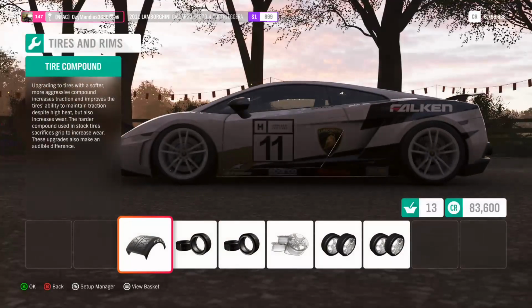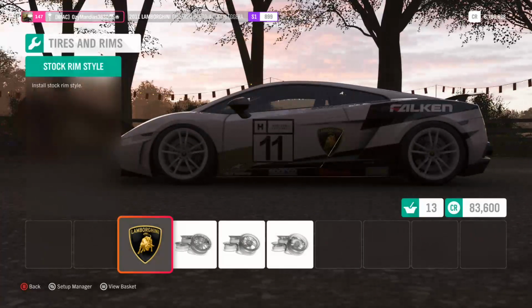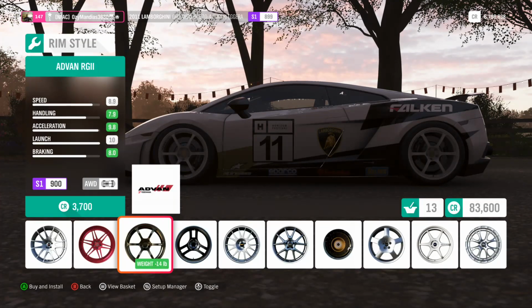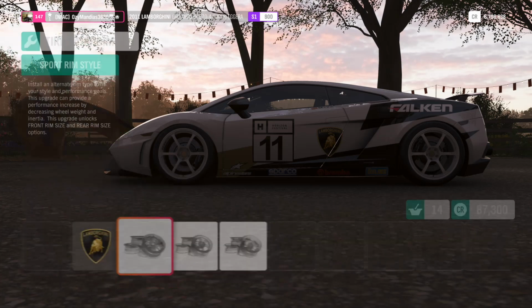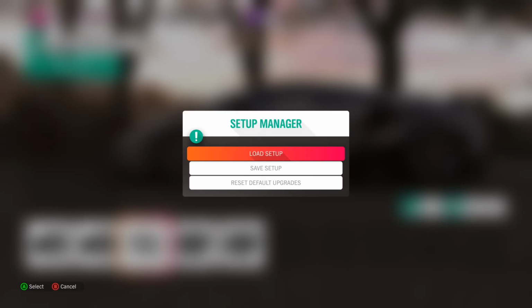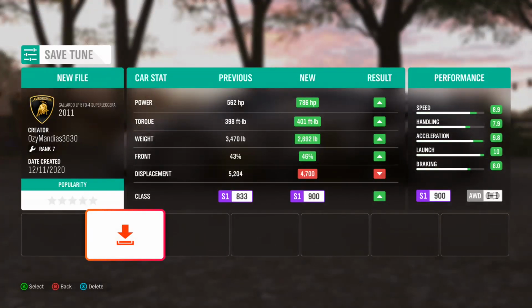What I'm going to do is put on some lightweight rims. That should put us right to the 900. Bang. And it does. Perfect. So that's the tune. Straightforward and effective, I believe. Let's save the setup, so if you want to try it out, you can.